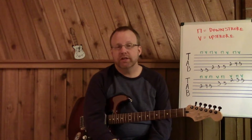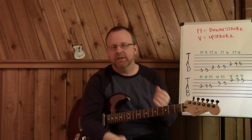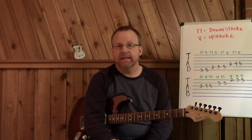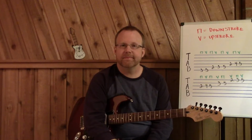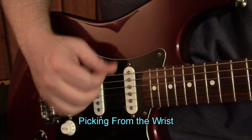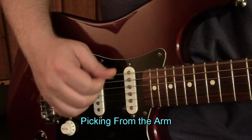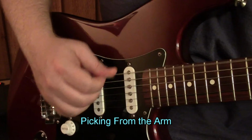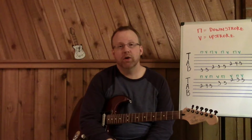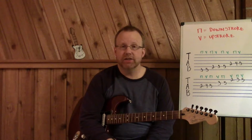The picking motion should either come from the wrist or from the arm where the wrist is kept stiff. I prefer the wrist option, but it's whatever you're comfortable with. Now let's go ahead and take an up-close look at the difference between the two methods. Now I'll go ahead and play through the major scale using alternate picking so that you can see what the picking hand should look like.